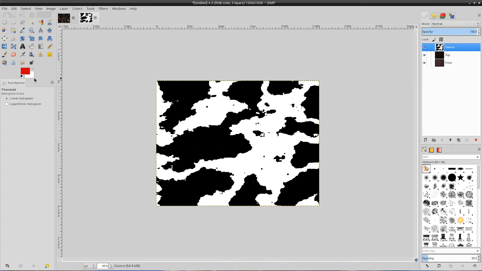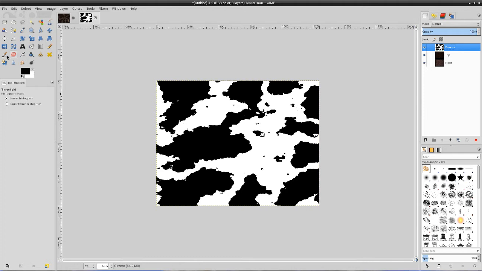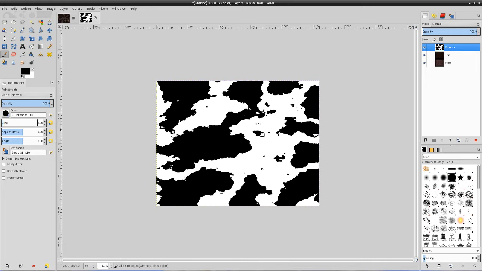So now that we have this basic, we have to manipulate it and turn it into something a little more. So you want to swap over, get a black as you can get it, and your white. You're going to go to your brush, you want to go with this big circle with the hardest edge, and you want to take this right on down to a 2 or a 3. Let's go with 3.